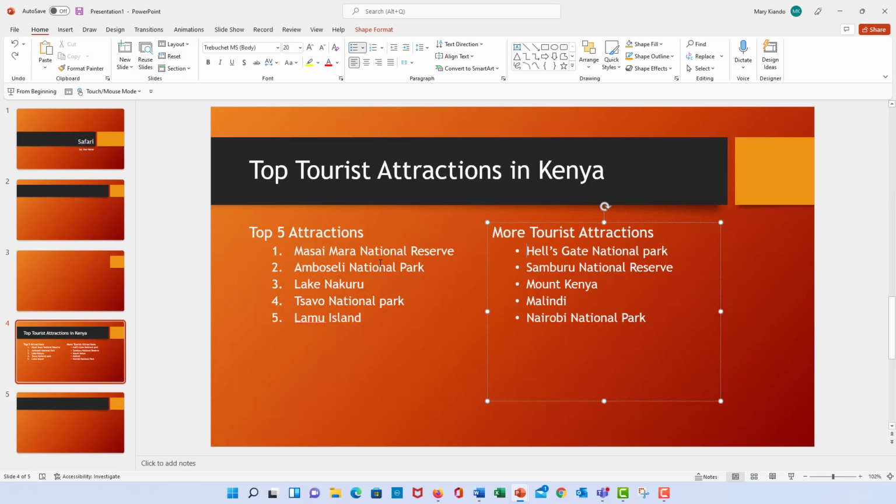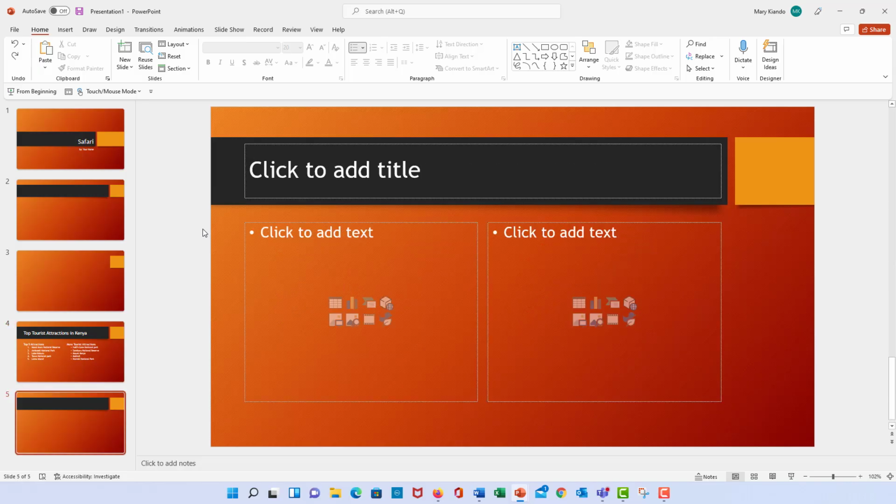Now, before I go to the next slide, I need to make sure that I do not have any placeholders selected. So I will click anywhere outside that slide and I will use my down arrow to go to the next slide. And on this slide, we will add pictures on these 2 placeholders. But up here on the title, we will add our title. And the title for this slide will be The Great Migration. So type here The Great Migration. And later we will come and add pictures to these 2 slides.